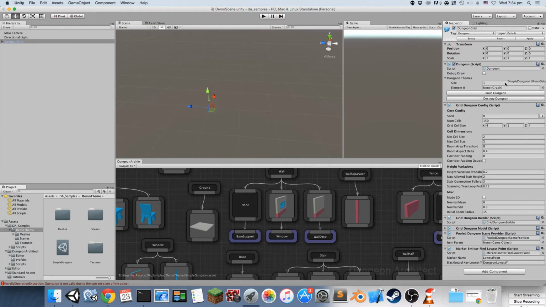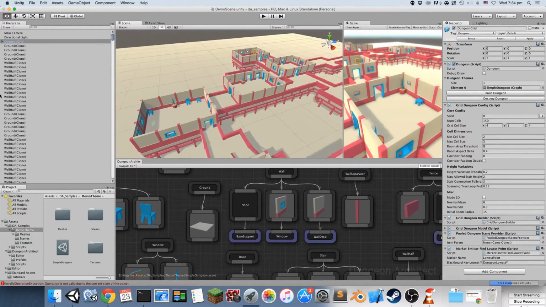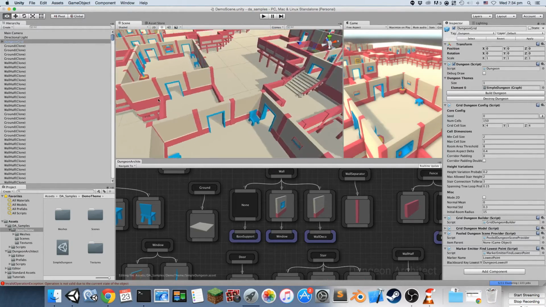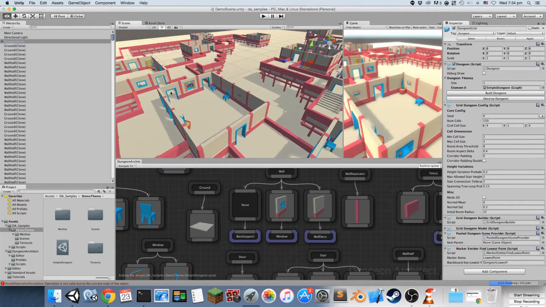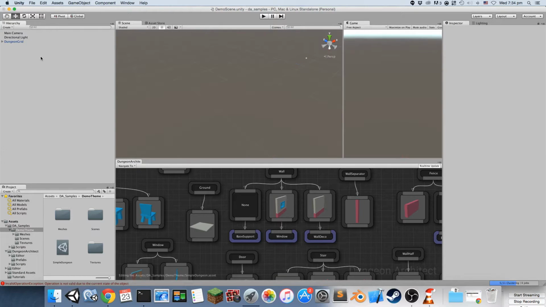So drag this and assign it as a theme, and if I click build, it has now built my dungeon. Now you see everything is cluttered, my whole hierarchy is cluttered. So let me destroy this, create a new game object, and call it dungeon items or something.